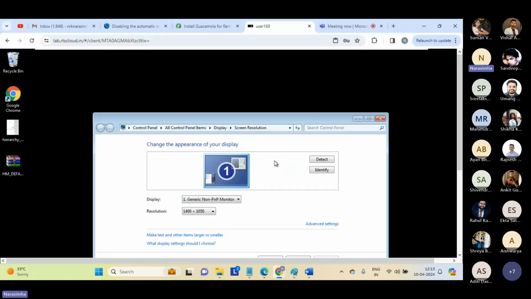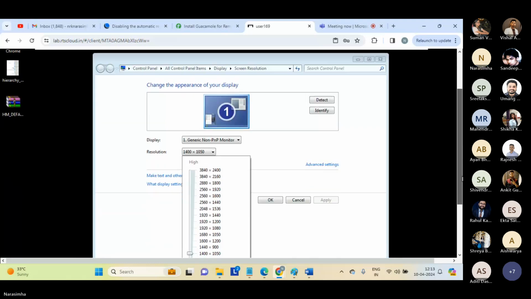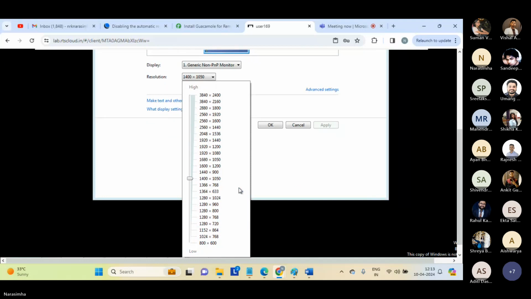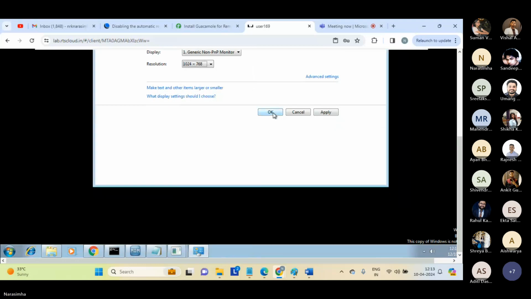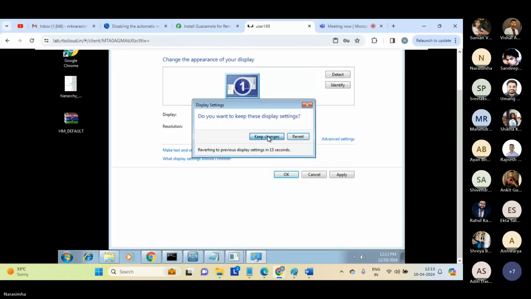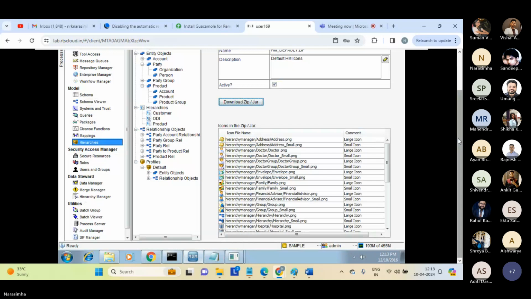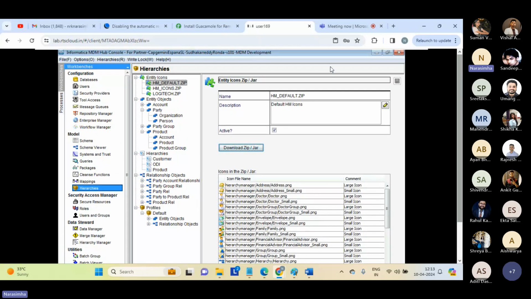Let me change this. This is 14. It is really small, I think. Okay, better than earlier, right?